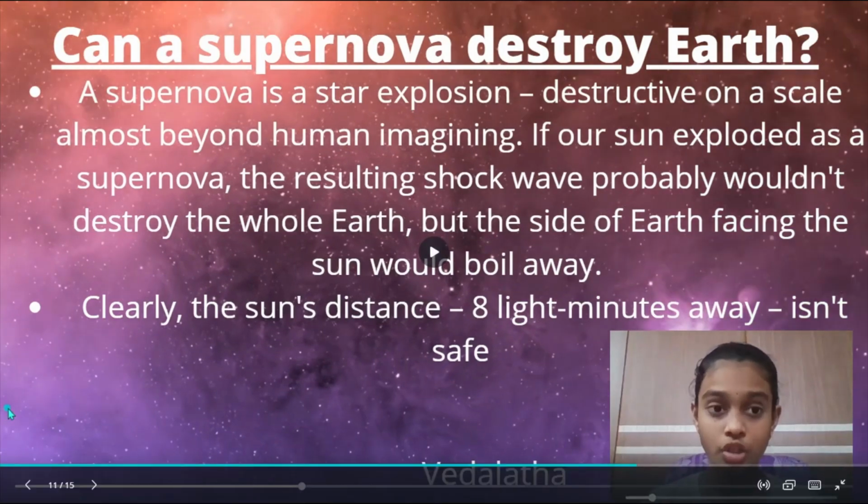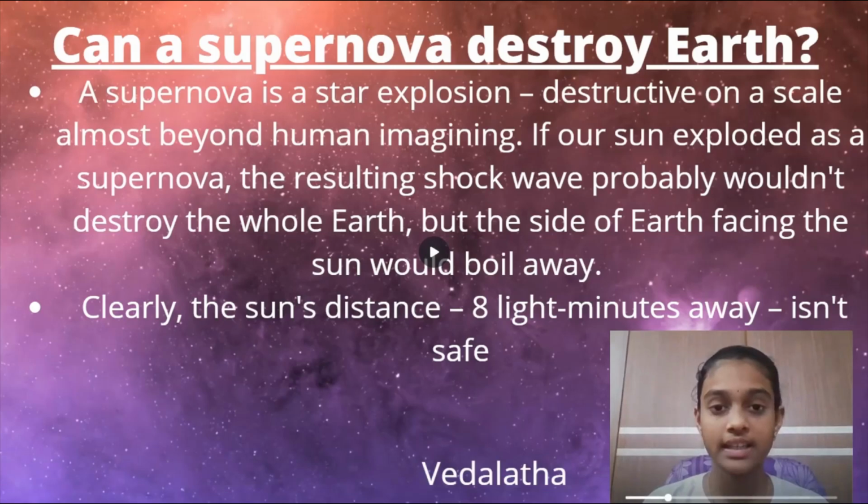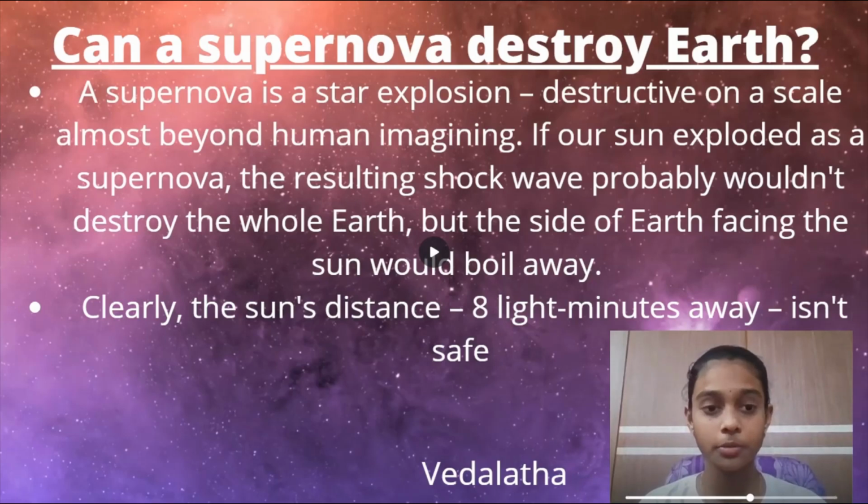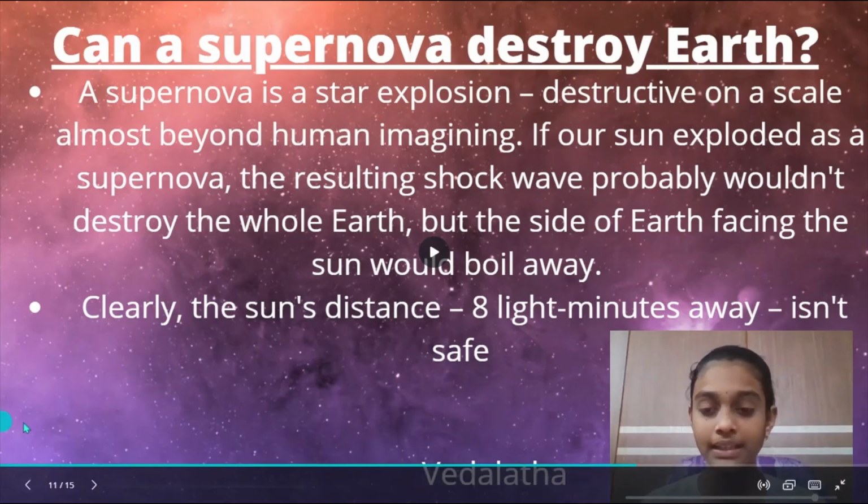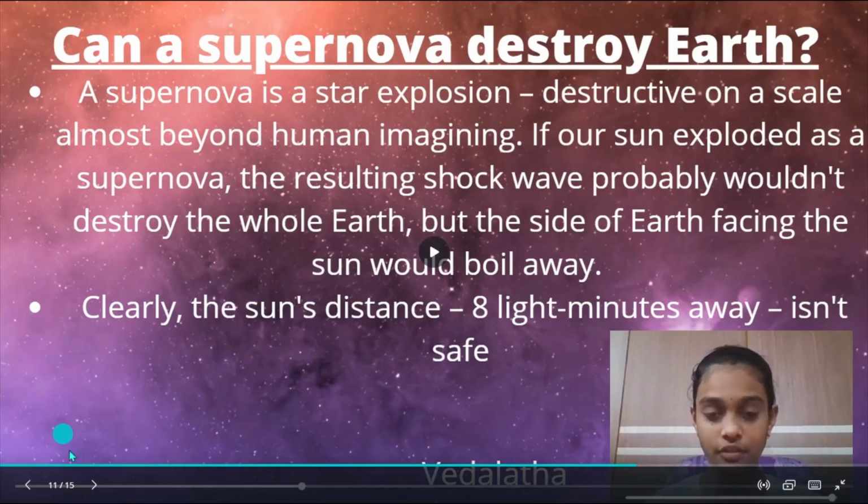Can a supernova destroy Earth? A supernova is a star explosion, destructive on a scale almost beyond human imagining. If our star exploded as a supernova, the resulting shockwave probably wouldn't destroy the whole Earth, but the side of the Earth facing the Sun would boil away. Clearly, the Sun's distance, 8 light minutes away, isn't safe.